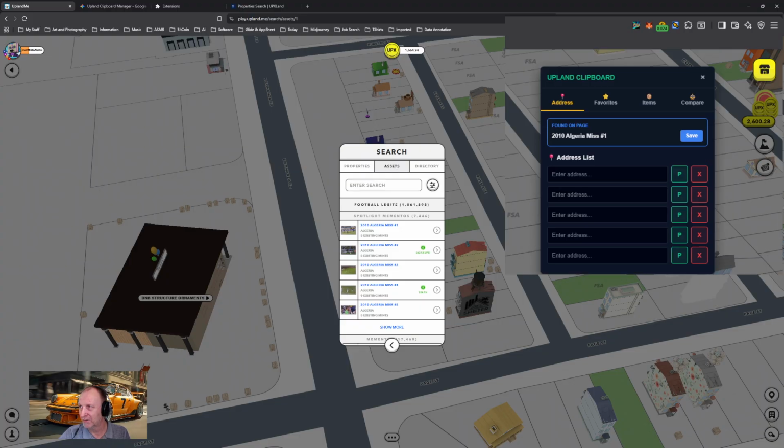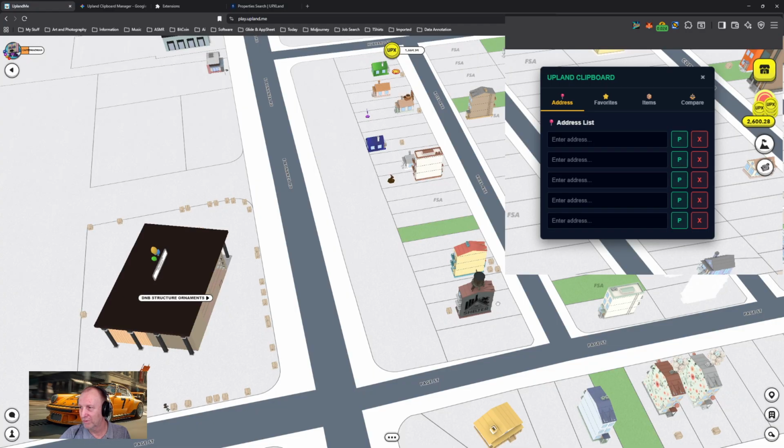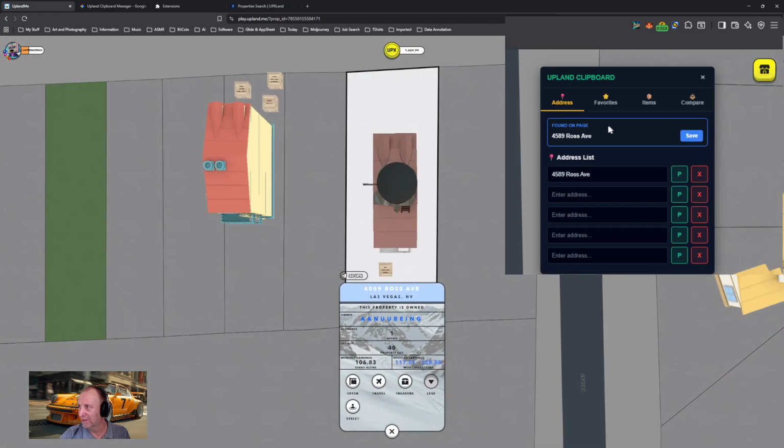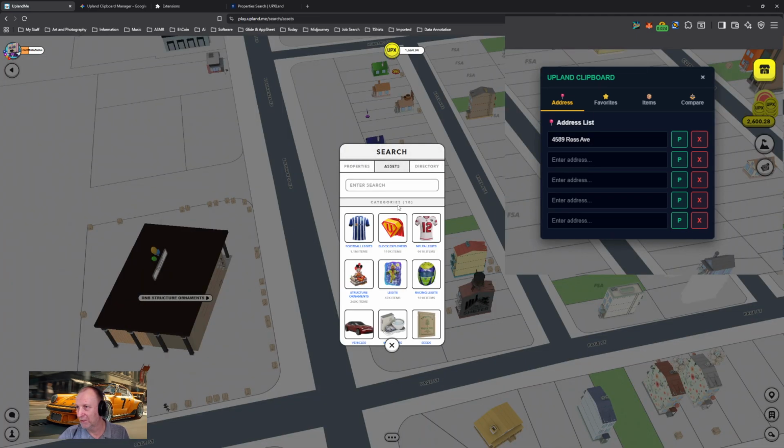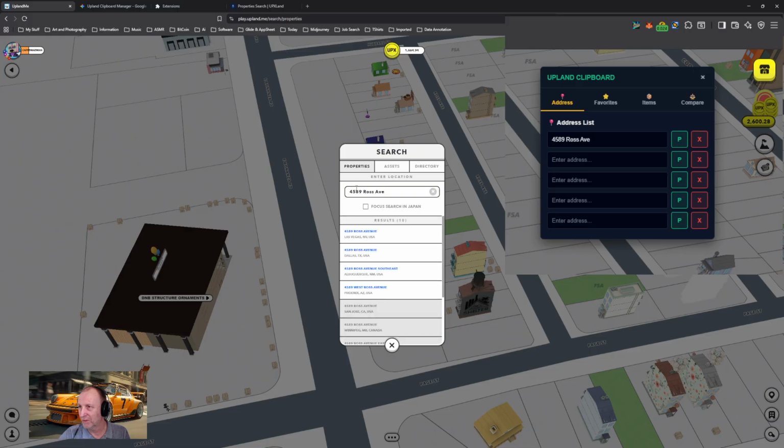Whereas the addresses always switch over to, if I were to copy that and go back here, go to the assets page. If I paste this, it's automatically going to switch to the properties tab. So it'll only look into the properties, not into items.